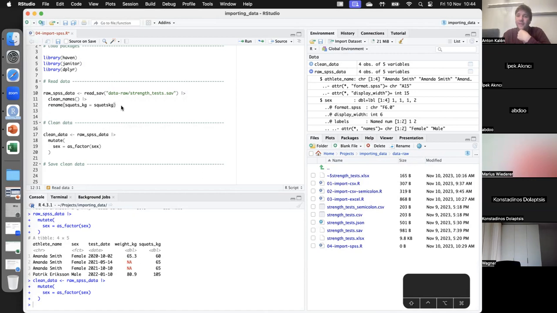So this is importing data from a couple of different ones. One way is, again, let's say now that we just want to add some extra information. Let's say that we have some information about the two athletes, right?